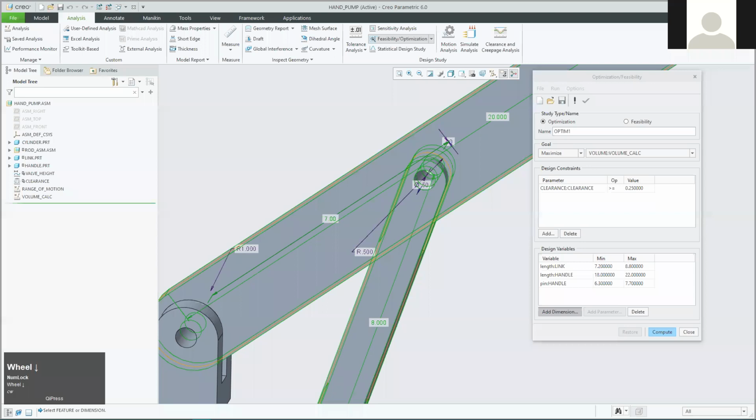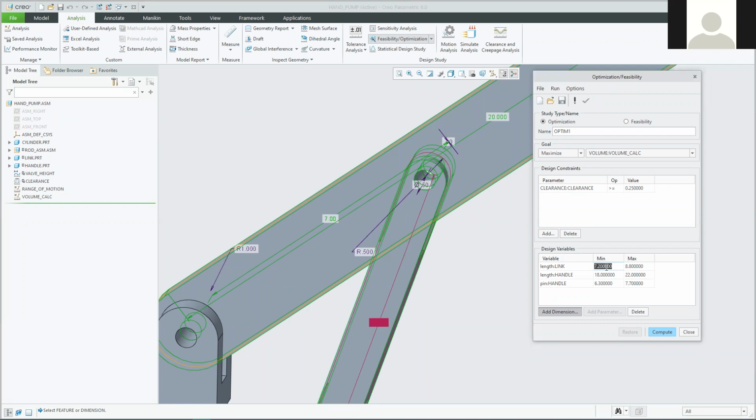Then we'll set the minimum and maximum values that we want to allow it to vary. And again, these have knock-on effects in terms of the length of calculation time. If you go for very narrow ranges, the calculation will be very quick. And if you go for very wide ranges of values, it will slow that calculation time down because the system's going to have to go away and investigate far more variations of the design the larger the range is.